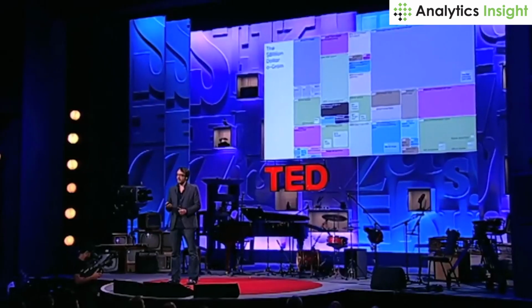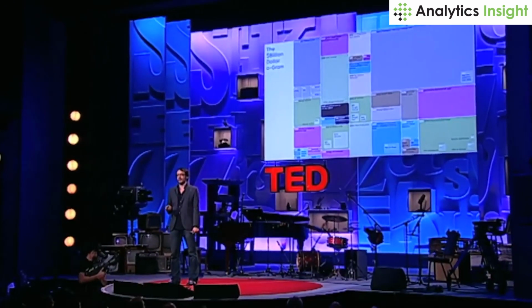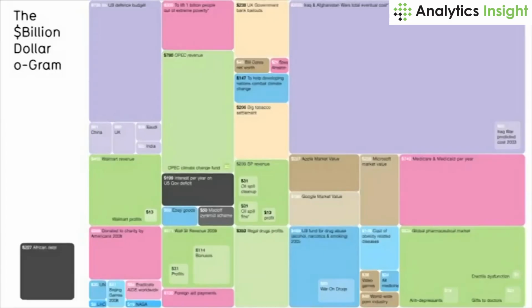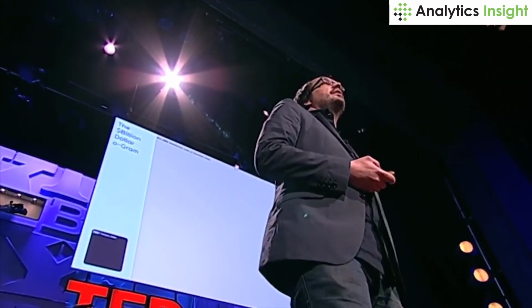So now it's great. Now we have this texture, and we can add numbers to it as well. So we can say, well, a new figure comes out. Let's see, African debt. How much of this diagram do you think might be taken up by the debt that Africa owes to the West? Let's take a look. So there it is, 227 billion is what Africa owes. And the recent financial crisis, how much of this diagram might that figure take up? What does that cost the world? Let's take a look at that. Whoosh, which I think is the appropriate sound effect for that much money. 11,900 billion.